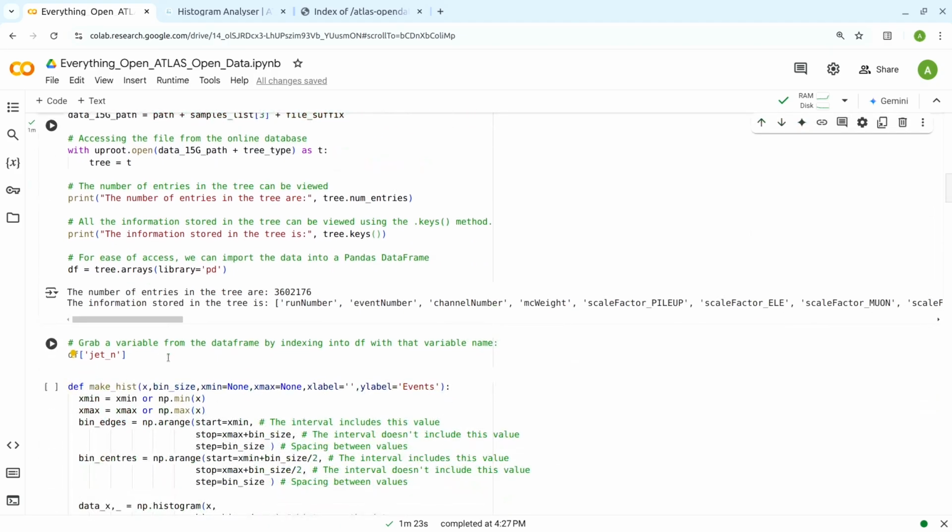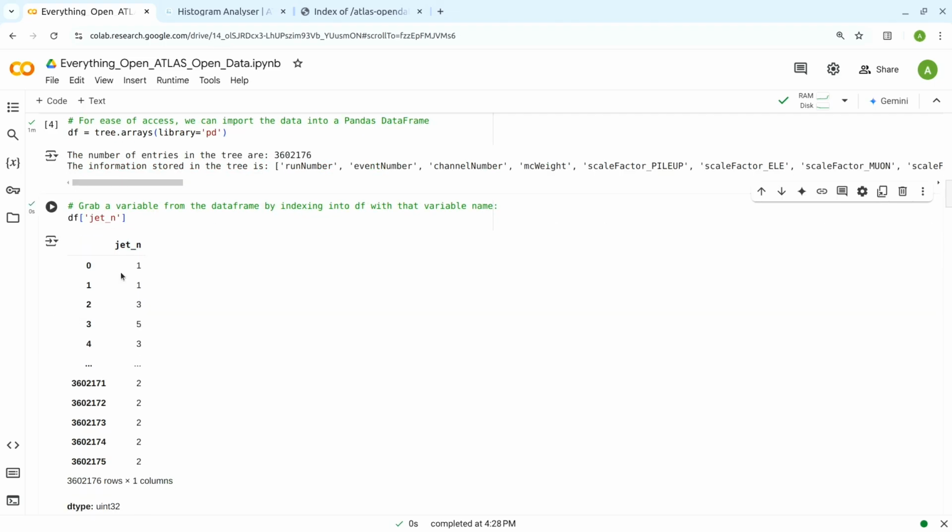And to do that, we have a very simple syntax. So we saved the data under this variable df for data frame. And all you have to do to inspect what a particular variable looks like is just use this square bracket indexing and give it that variable name. And that, if we just run it as is, will just print out an array slice that looks something like this. So it will give you a preview of it, and obviously it truncates it because you don't want to show that many million events just in one line. But okay, it does tell you that it has the whole number of things here.